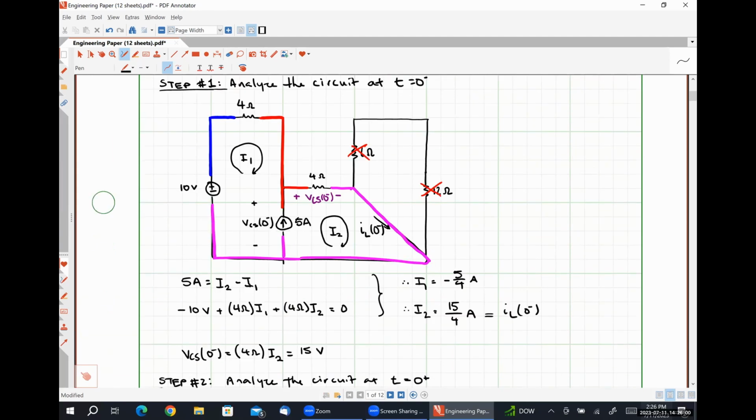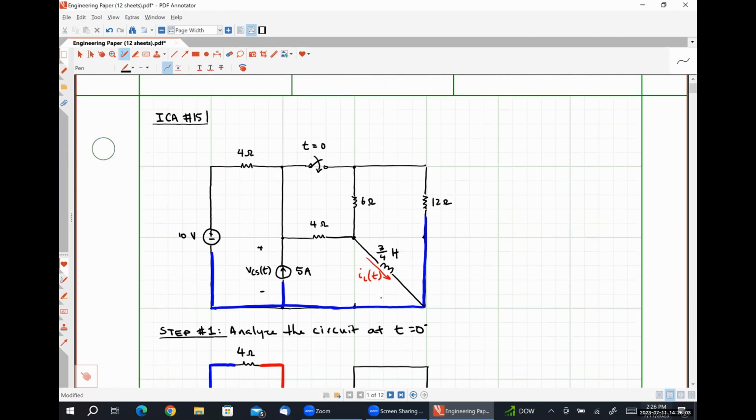So if we look at our circuit, our original circuit, our switch does nothing to remove the 10-volt source or the 5-amp source from influencing the behavior of the inductance here. So that means we're definitely dealing with a total response problem. Only when the switch disconnects sources from the energy storage element will we be able to neglect what's going on at t is equal to infinity. And we're not really neglecting anything. We just understand that all of our signals will settle to 0 at t is equal to infinity.